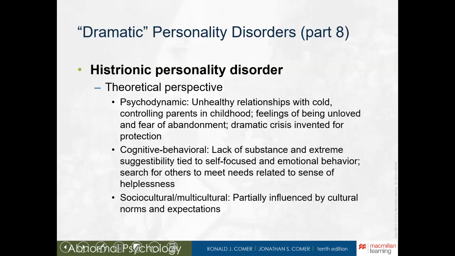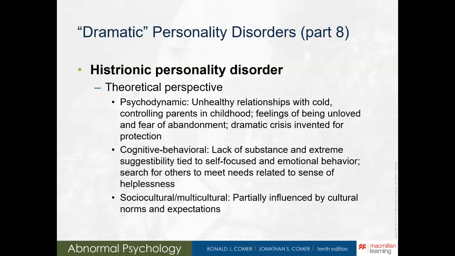So, what are some theoretical perspectives? So, understand that they have a deep seated fear of loss. So, in order to defend against this, these individuals have learned to behave dramatically and inventing crises that will require people to act protectively against them. So, from a psychodynamic perspective, they look at individuals with histrionic personality disorder symptoms. They look at these unhealthy relationships with cold, controlling parents in childhood and feelings of being unloved or uncared for, or feelings of abandonment that stem back to their childhood.